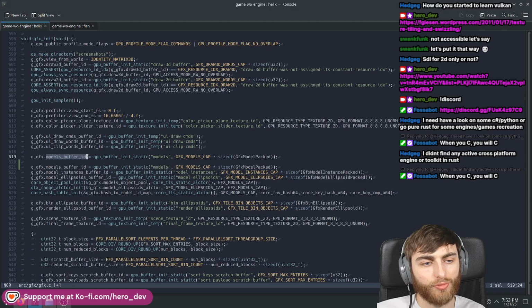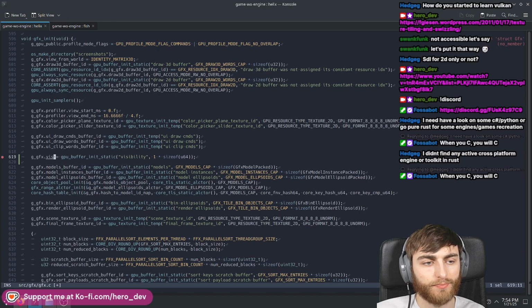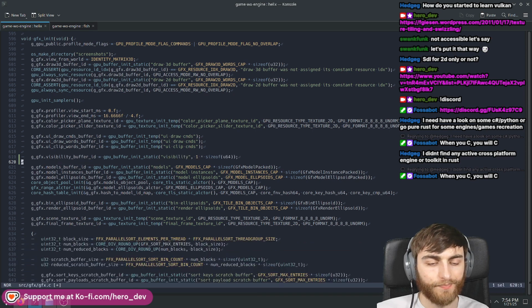So we need to make sure that it's got to match the scene dims, isn't it? So we'll just create it with a 1 pixel, so 1 times size of U64, because it stores U64 in there, visibility, and then visibility buffer. Cool.